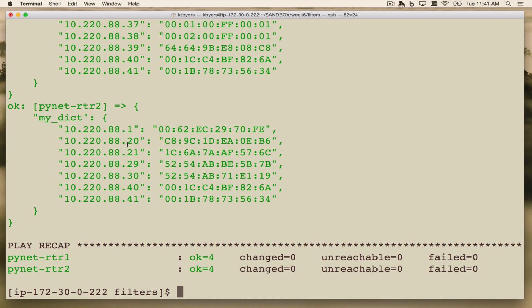One of those operations is to morph a data structure from being in one form to another, but there's also a lot of potentially other useful operations, and there's a pretty large set of Jinja 2 filters that are available to you.